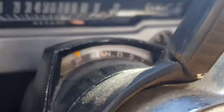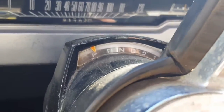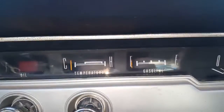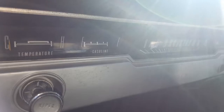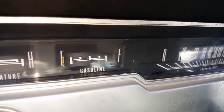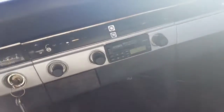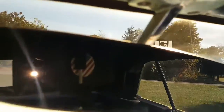Park, reverse, drive, two and one. It's kind of weird. It's like in front of the steering wheel. And, you can see. Hold on. Okay. See the gas. And miles and the speed and stuff. It's kind of different. And then look at, well, I don't even know what this is. If this is a radio or something. But this is so weird. It's like so old. This mirror doesn't look too old. But yeah, it's pretty weird.